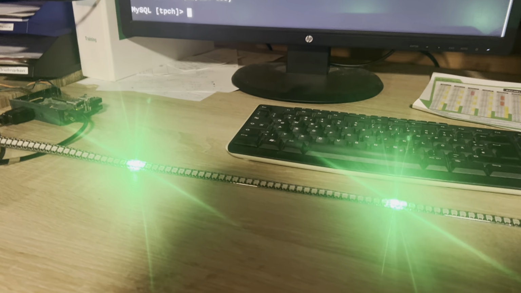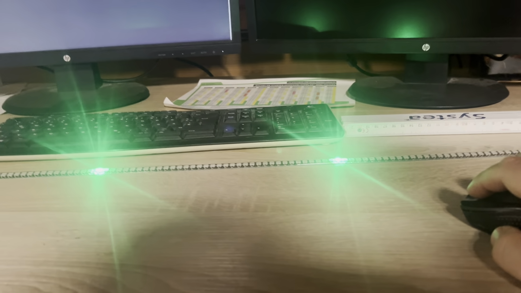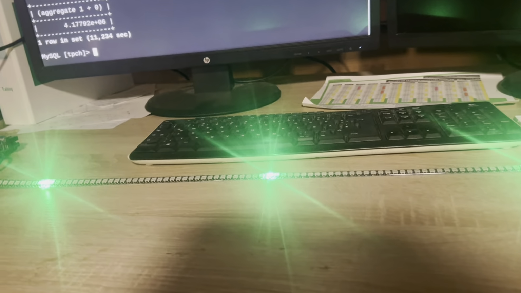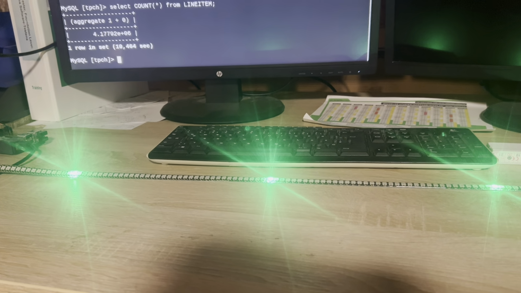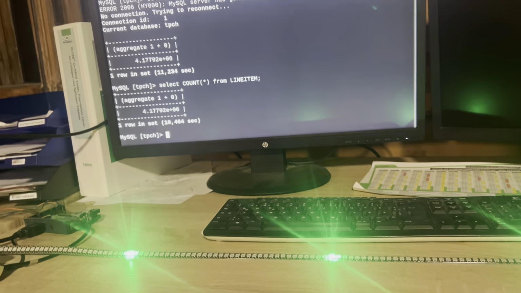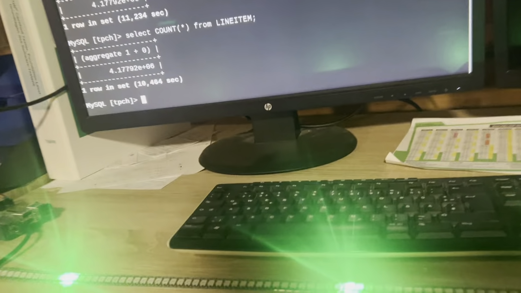bar. And what I can do now is that I start memcpy. This is an in-memory database on Raspberry Pi. And I will do this SQL query, select count star, and this SQL query will occupy all CPU cores for a while until the query over multiple million rows is finished. How did I do this?